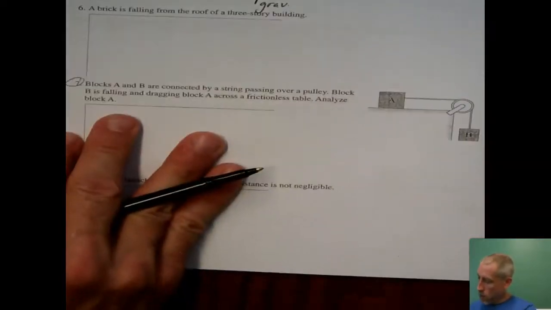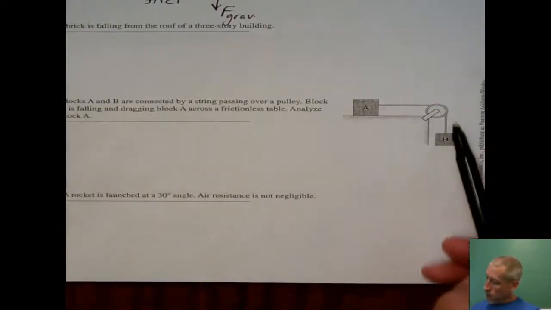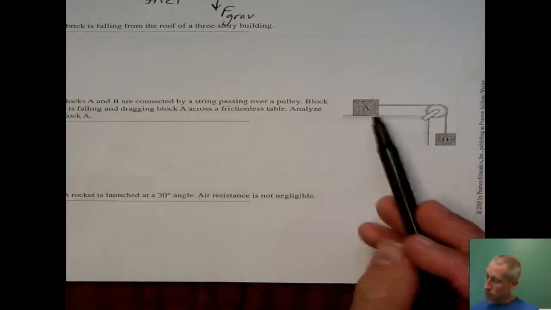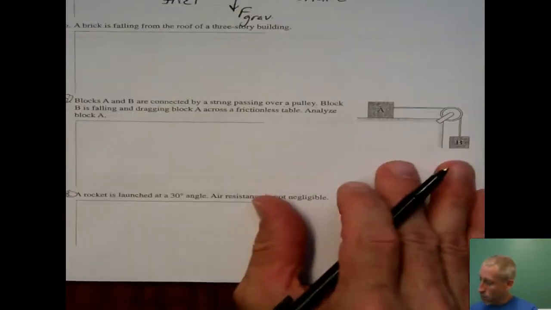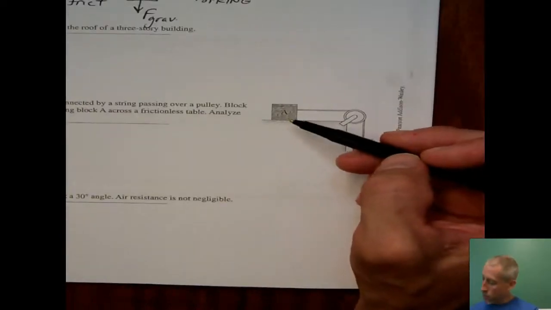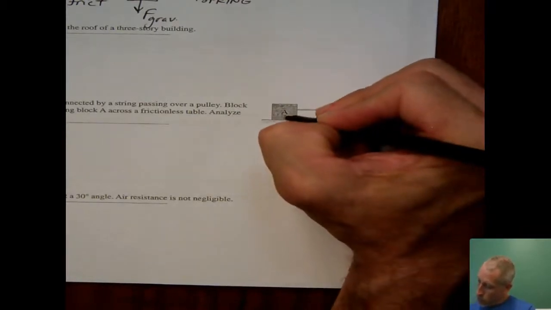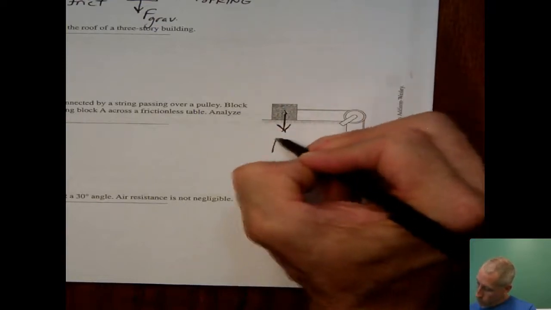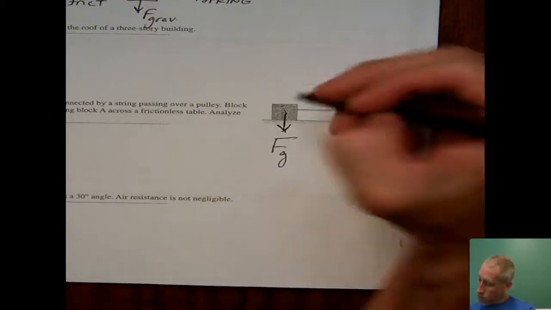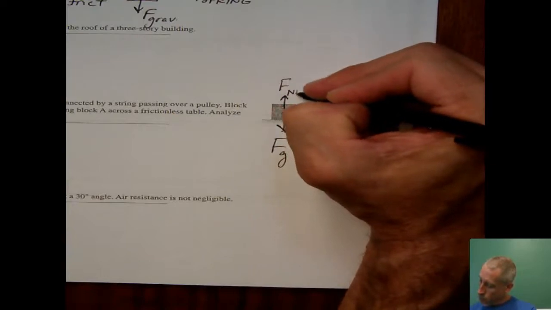I'm going to skip to this one here. So if we have block A connected with a rope to block B, then what forces do we have on A? I'm going to show you one of the common mistakes that we see on this. So let's look at what's pulling on A. In fact, I think I'm just going to draw it here to save myself a little bit of trouble. So we have what in contact? Of course, we don't need contact to have gravity. I'm going to start abbreviating that just FG now that we've seen it a few times. We have it sitting on a surface, and so that's a normal force that would go perpendicular to that surface. That's the normal force.